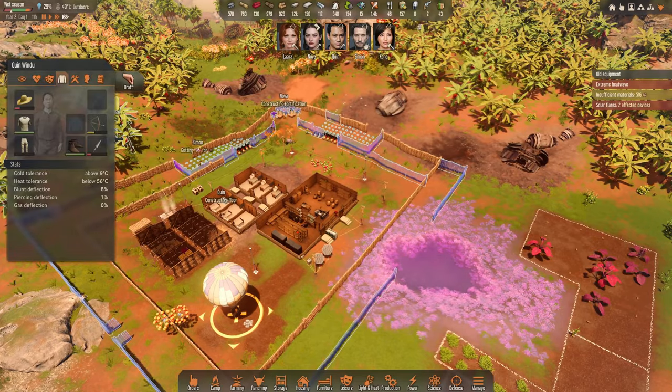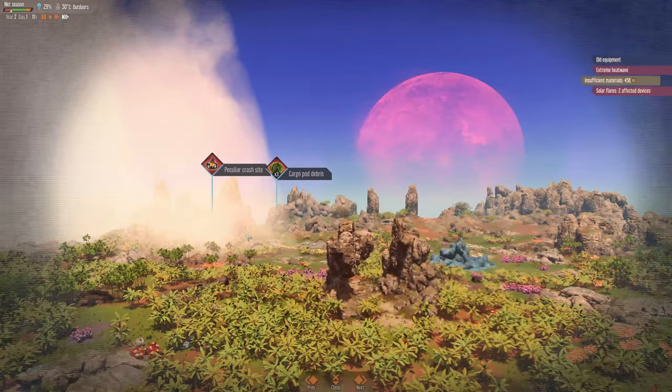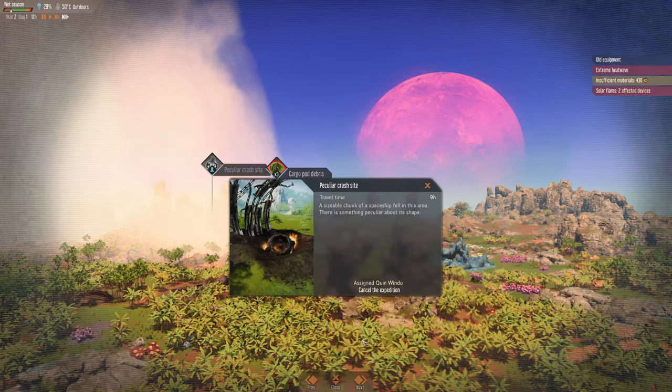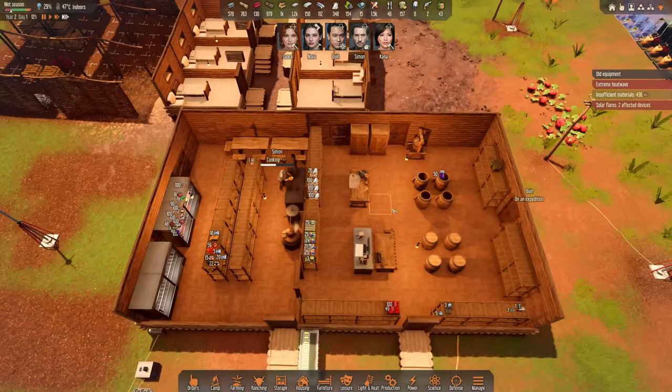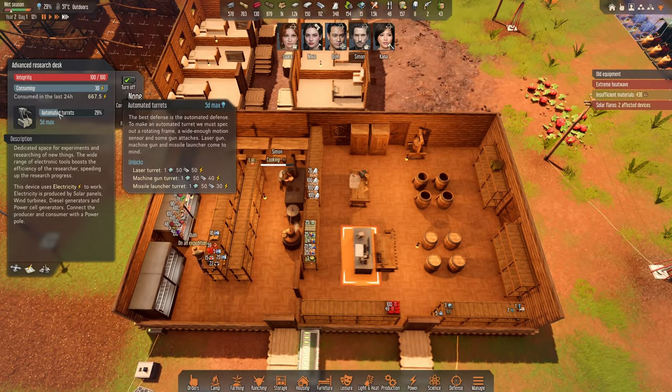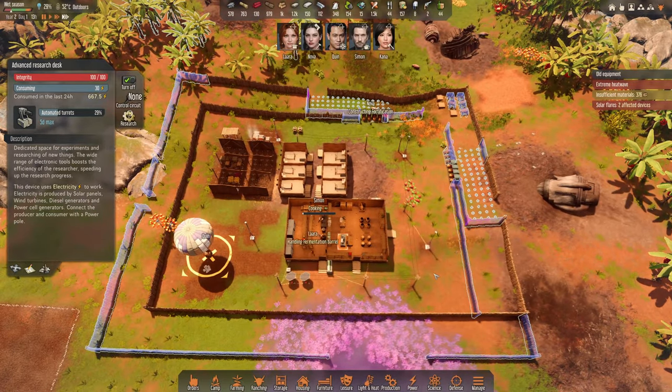Queen, please go and do the expedition. Kill your crash site. Queen, you go and do the expedition. And he's doing the automated turrets, right? Nice. We have what? 3.